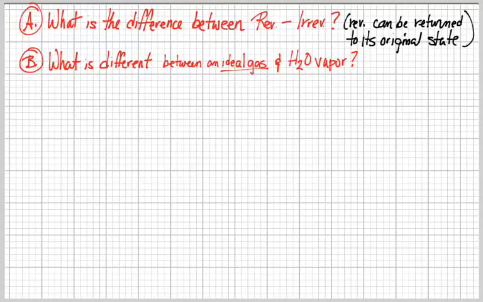The water vapor on a hot day, and let's say inside of the compressed steam of a turbine, is going to behave very differently. And the reason that they behave differently is that water vapor, when it's under higher temperature and pressure, will be susceptible to molecular interactions. And those molecular interactions are going to change the energy of the system. Whereas an ideal gas, we don't need to worry about that. The only thing affecting the internal energy of an ideal gas, as we know, is going to be change in temperature.